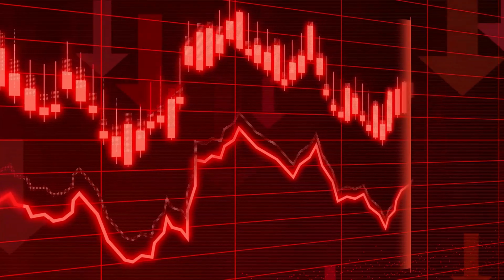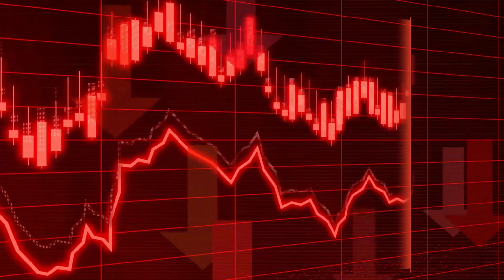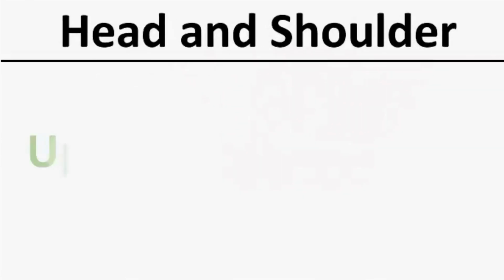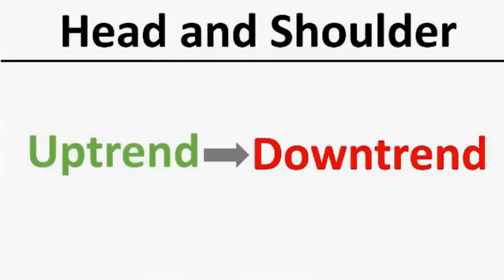So let's start with the head and shoulder pattern. The head and shoulder pattern is a reversal pattern that indicates a reversal in the trend, that is, a change in the trend. And this pattern is as powerful as the other popular patterns and is widely used in technical analysis by traders. By using this pattern, one can identify when an uptrend will be converted into a downtrend. It will let us know when the bulls, the buyers, will lose control over the market and the bears will drive the market in a downtrend.